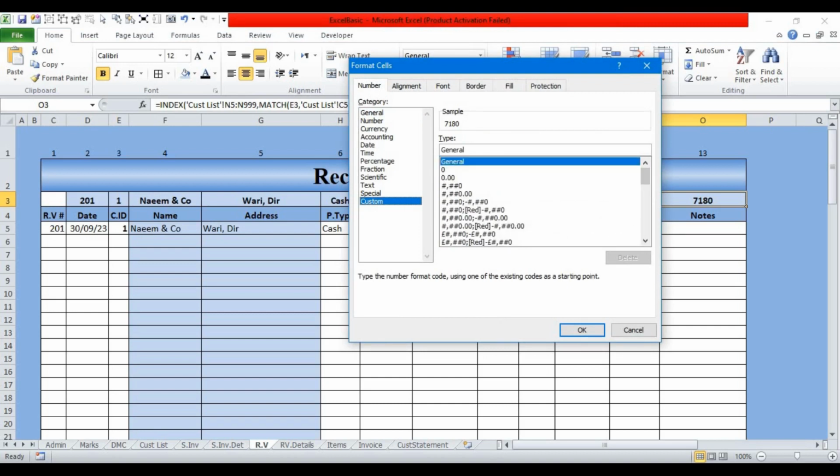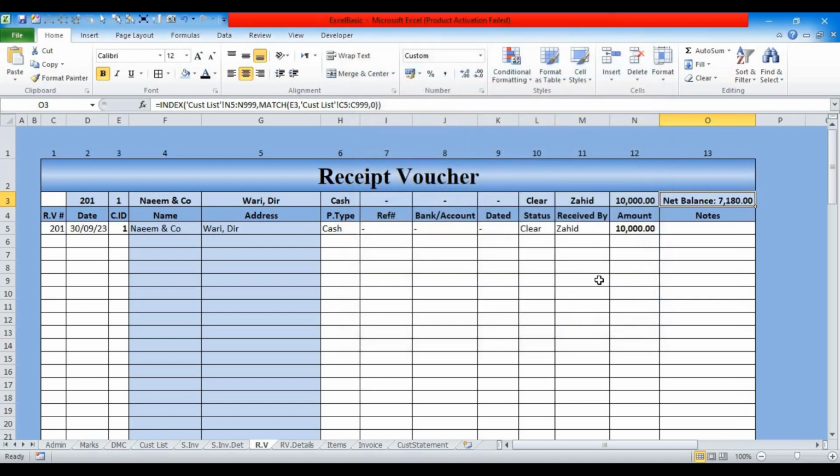You see it's net balance. Whatever you select, I'll select this 1,000 separator, and before that I'll just type net balance, space, and you see here it shows me automatically this is the net balance available. Just click OK. You see here it appears net balance is this amount. So this way, even though this amount is formatted with the words net balance, you can add any name you want. Suppose you want to add a dollar sign, whatever you want, you can manually add it to the cell with the custom format.